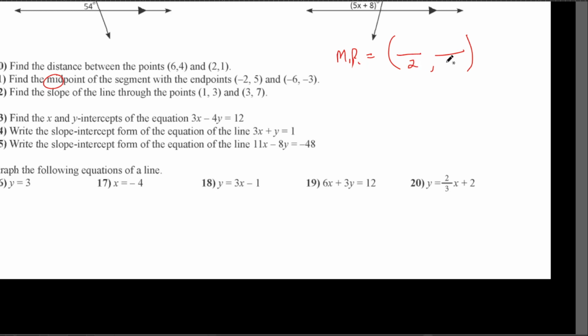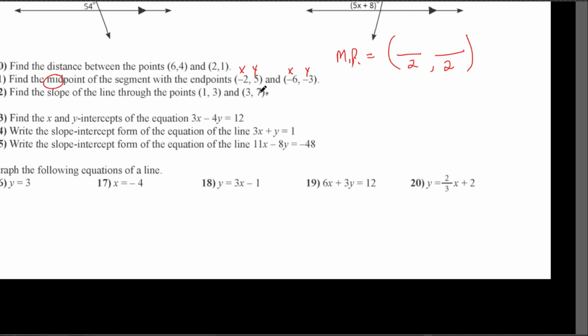So my formula, I always do this. I always start off with over 2. Now, we're going to do something to the x's, but we're going to do something a little different than we did with the distance. We're not going to subtract the x's. What are we going to do this time with midpoint? We're going to add the x's together. All right? So let's take a look. Again, this is our x. That's our y. This is another x. This is another y.